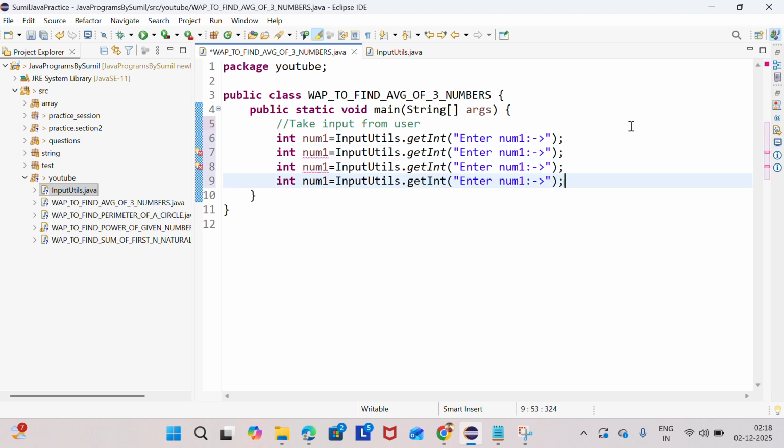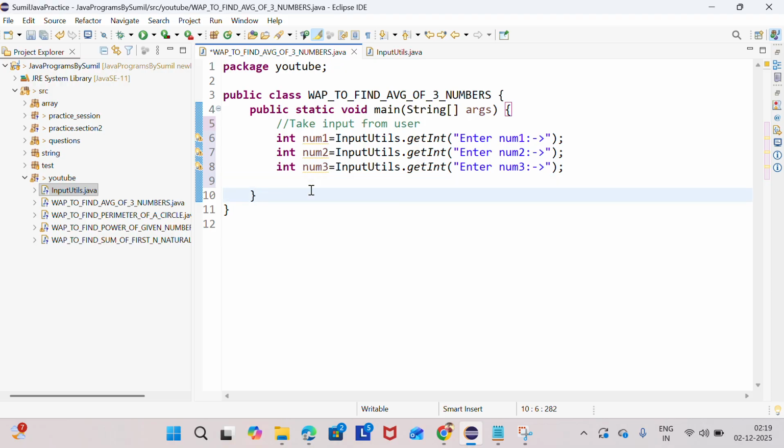Three numbers, four numbers, whatever you want. Just change the variable name, num3 and num4, for example. Now let me change the prompt as well. Here we are telling three numbers, so let's enter three numbers only.